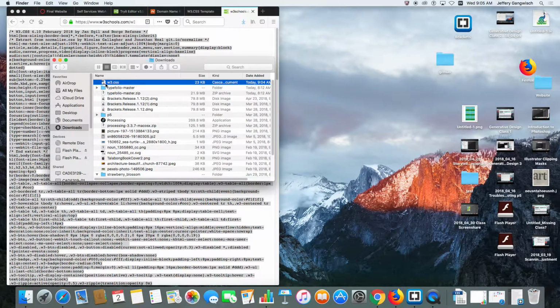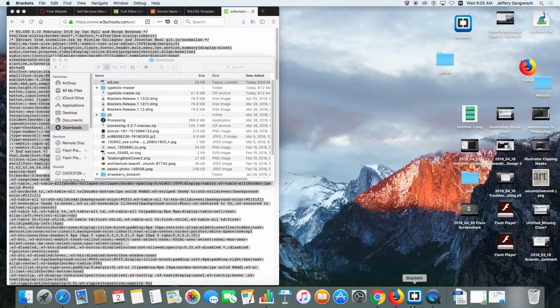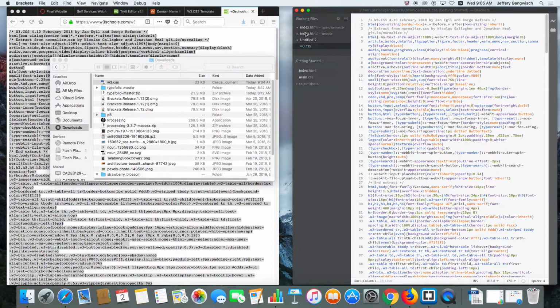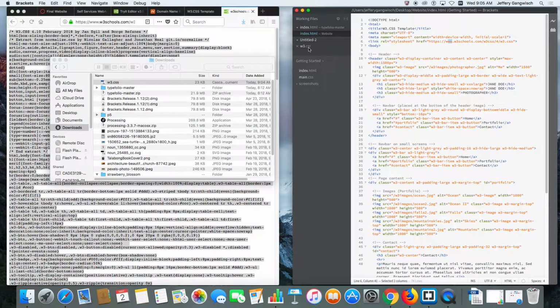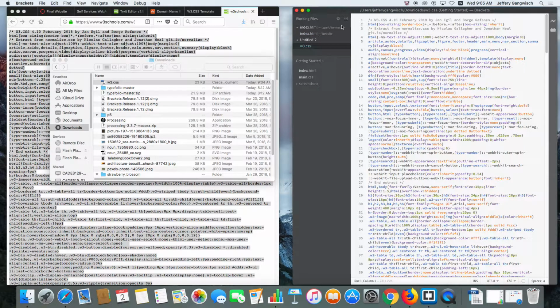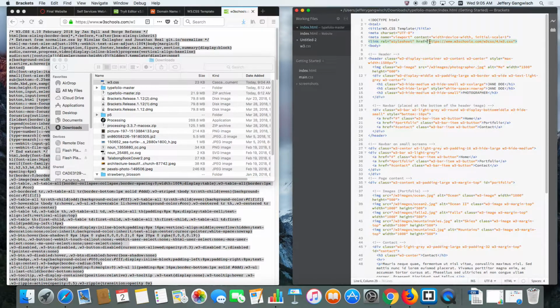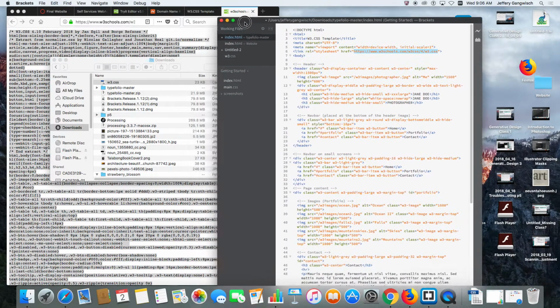Anyway, this CSS needs to... I'll bet it's even just linking to W3 CSS online. It is, of course, just linking to W3 CSS online. So this index is talking to a file that's hosted on the W3 website, which is how we were even able to get to it. That means that if the W3 website ever goes down, your own website is going to crash. So you still want to go through this rigmarole to download that CSS file and put it in your folder.